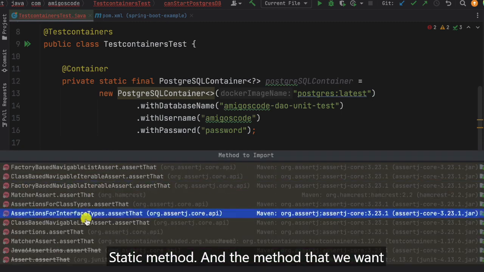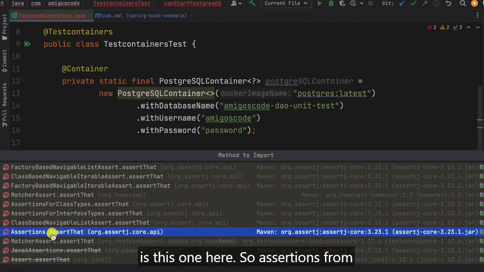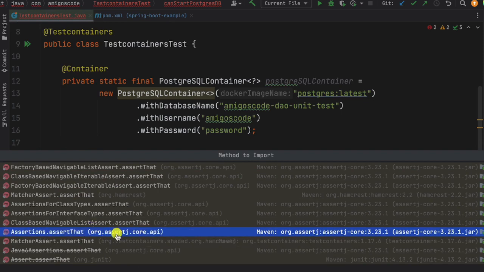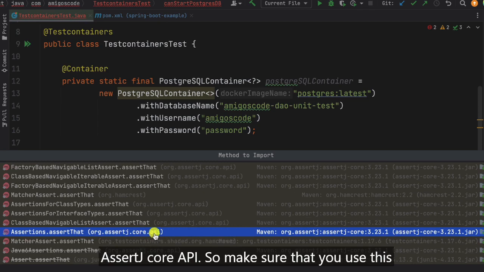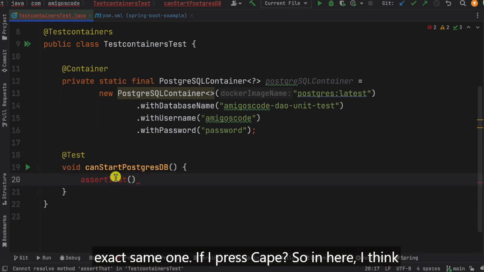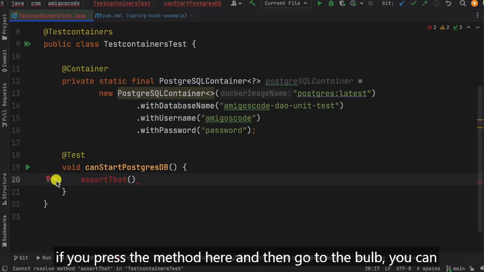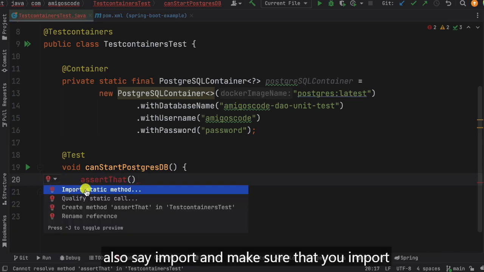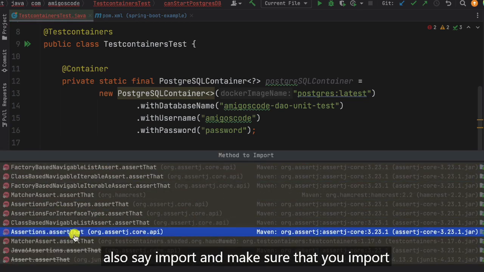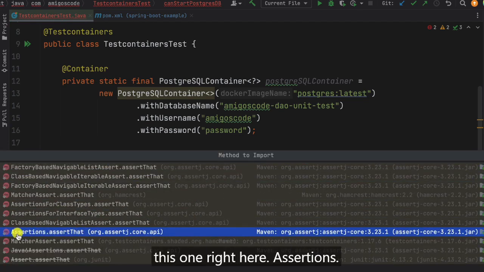The method that we want is this one here, Assertions.assertThat from org.assertj.core.api. So make sure that you use this exact same one. If I press escape, in here, if you press the method here and then go to the bulb, you can also say import, and make sure that you import this one right here, Assertions.assertThat from org.assertj.core.api.